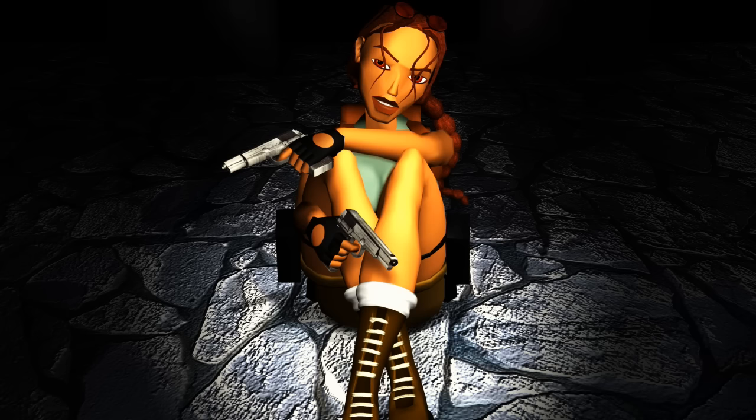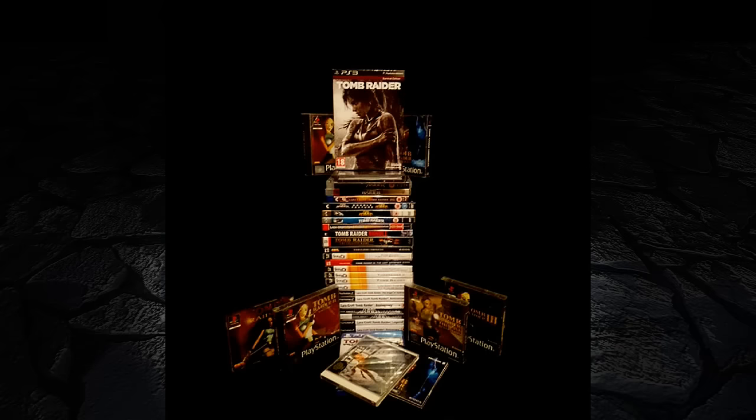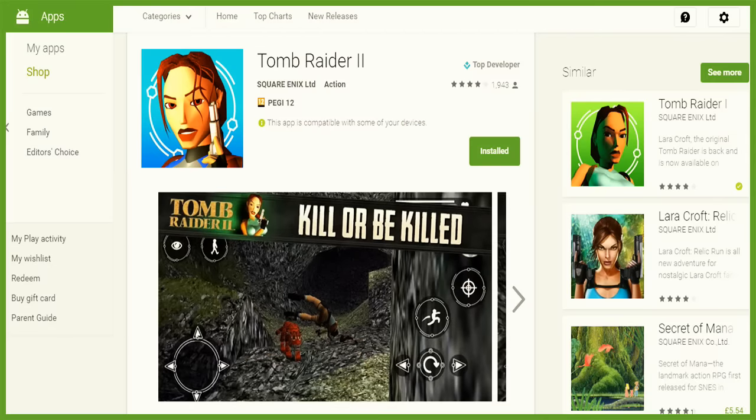Now, it was released on iOS devices about a year ago, and I did have an iPhone at the time. I no longer have it, so I really wanted it on my Android devices such as my phone. As you may or may not know, I'm a huge Tomb Raider fan and always wanted it on every playable platform. Recently they released it for Android, which is really nice. It only cost about £1, and I thought to myself, wow, it's about time.